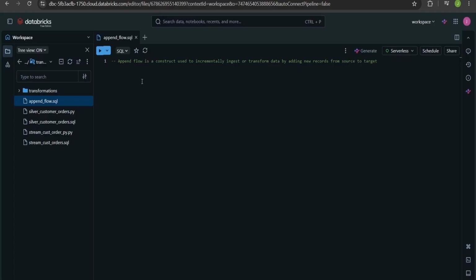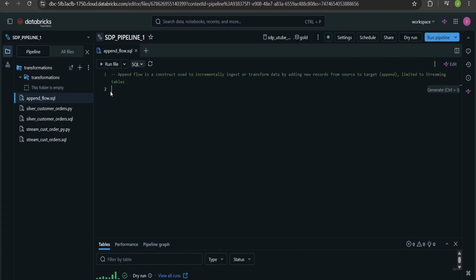And by add, obviously, I mean append, right? And this is limited to streaming tables. You can't create append flows on materialized or temporary views. You can only create the append flow with streaming tables.